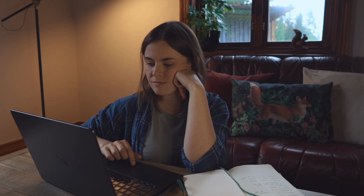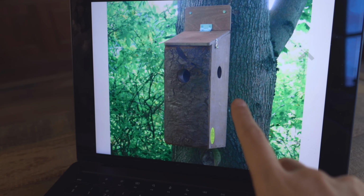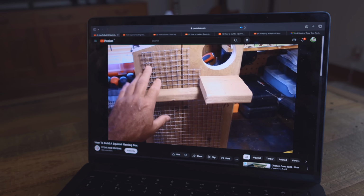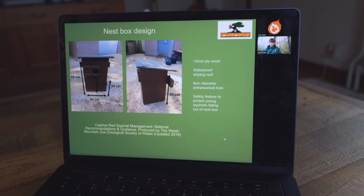So the first step is researching how to make a squirrel box. I've already got some ideas of what needs to be included with a squirrel box, but I'm going to do some research and see what I can find online. This one has a shelf, which is really cool. I think this is smart. 2 entrances. This one even has a ladder. I'm gonna need one of those. So I found a lot of squirrel boxes, but not necessarily boxes with cameras.